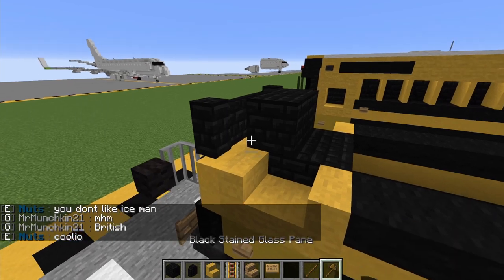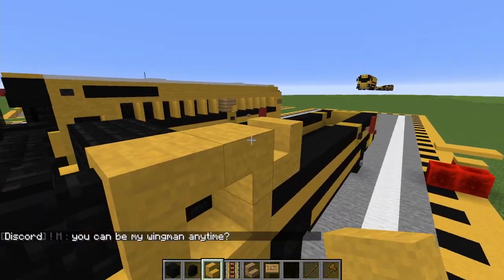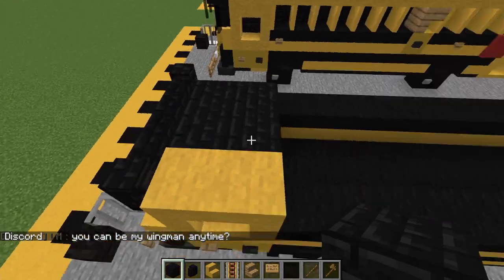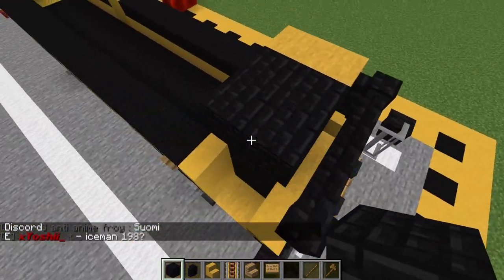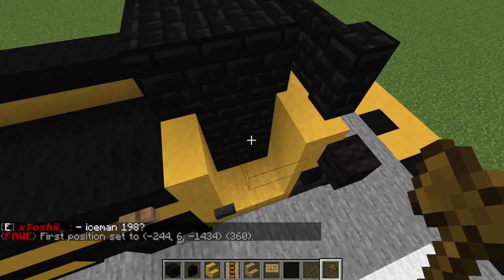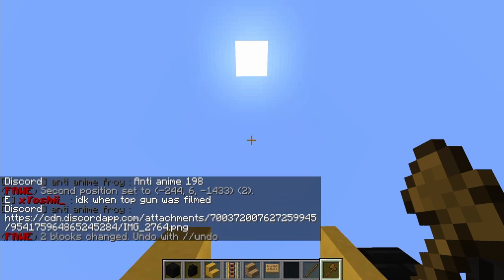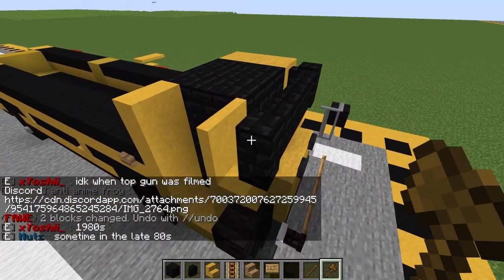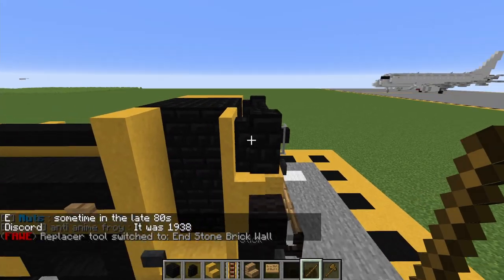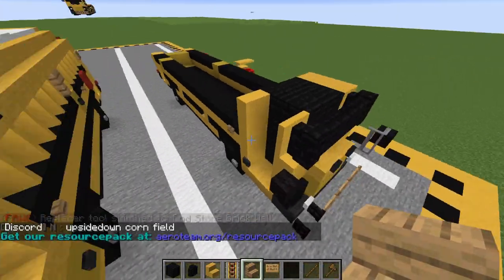Moving on right here, we are now going to get our dark prismarine stair and we can just make that square window finished, and then make another square of endstone. Now on this side, we're going to do the same thing again with the door. I'm actually going to use slash slash stack this time — so just select with your wand one of these as the front and one as position two. Put this up and just do stack one, and there we go. Just like so, except now we can do a little bit of this over like so so that it connects there. So overall it should look like this.